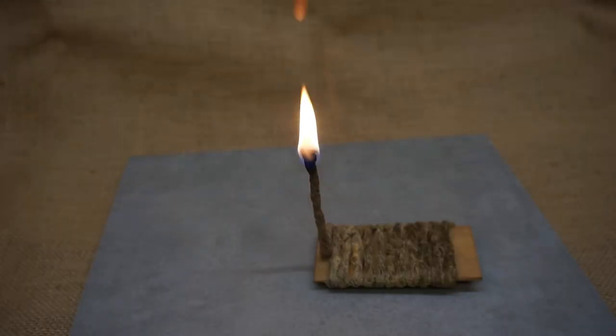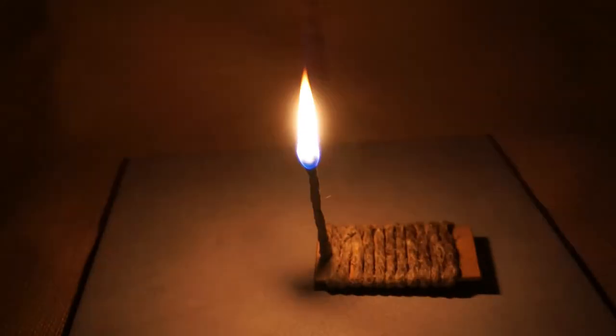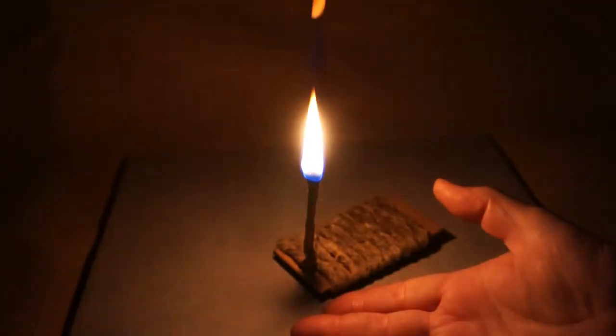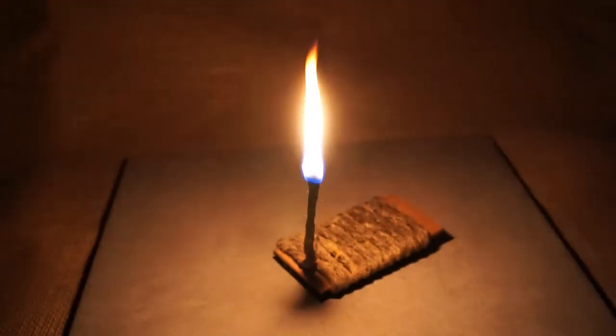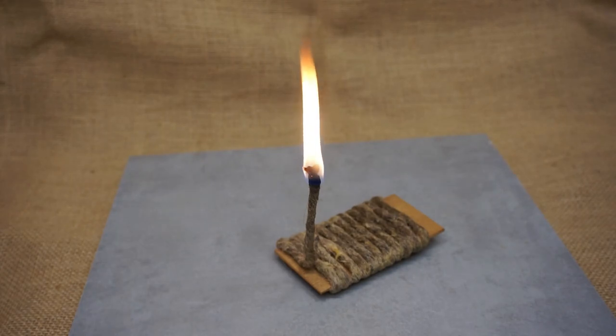Let's try it with the lights off. Done our little work. Quite easily enough light to see by. It's a medieval period lighting device, and as I say, works quite well.